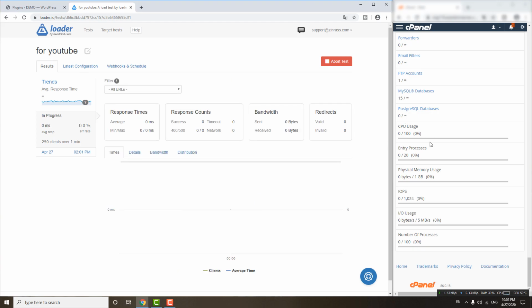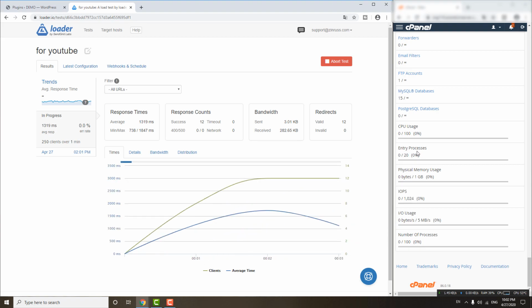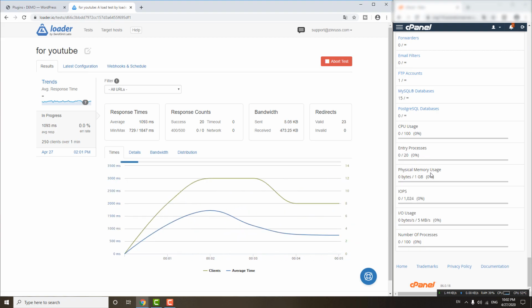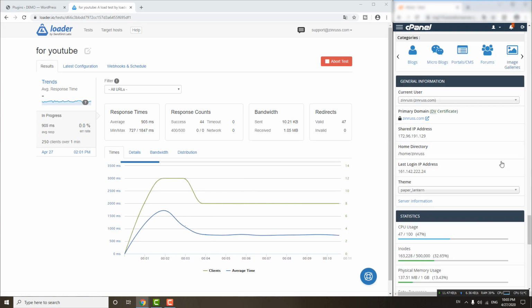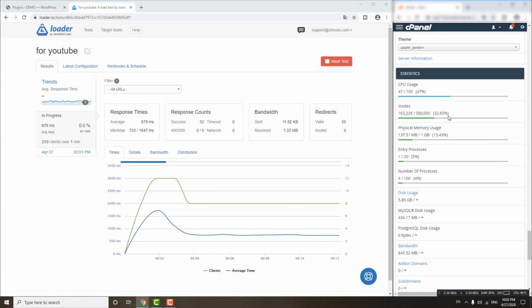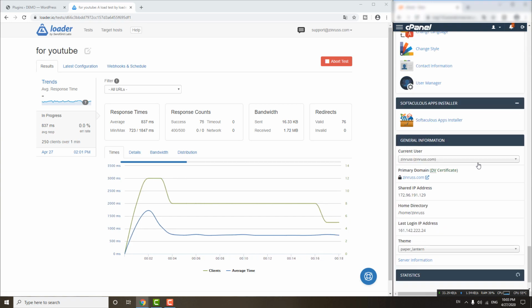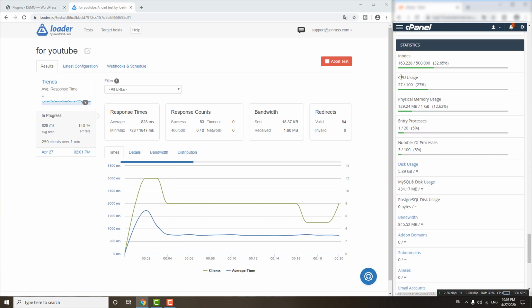Okay, I would like to show you the CPU usage, entry processes, physical memory usage, all these metrics on my hosting account as well. So you see, while the test is in progress, the CPU usage continues to spike, but still okay.